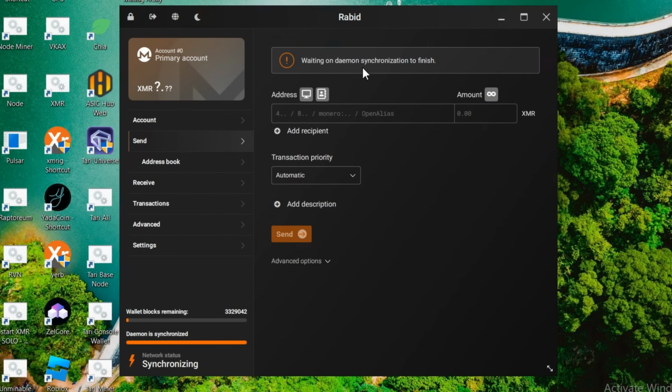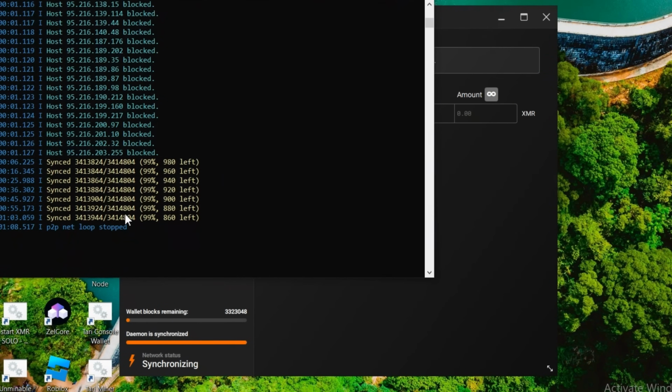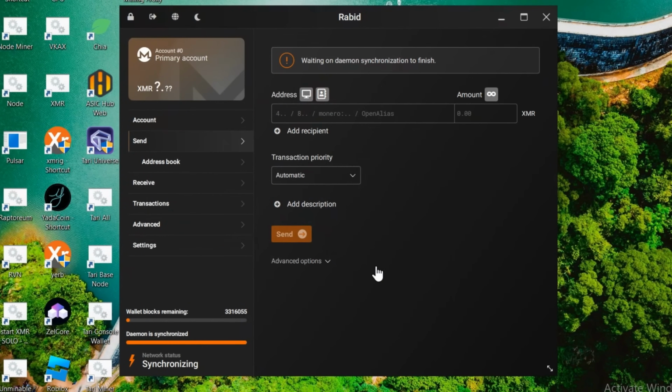You can see it's waiting on daemon synchronization to finish. If I come into my daemon, you can see we're almost there. Not quite. We're sitting at about 99%, 860 left. So once that is done, it's slowly starting to get the wallet blocks right now, but we won't be able to get all the latest heights until that daemon is in sync.